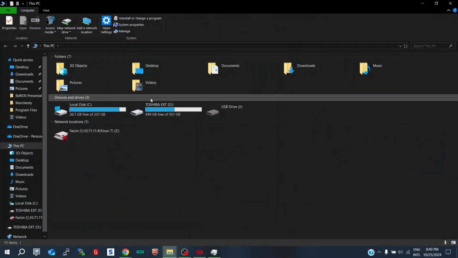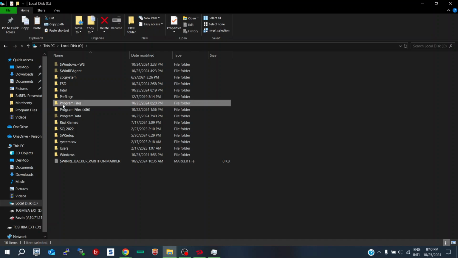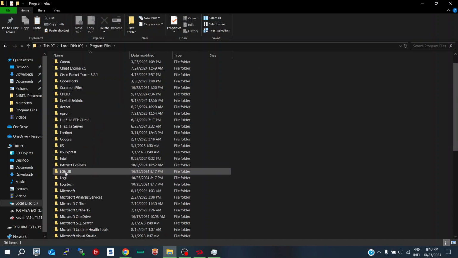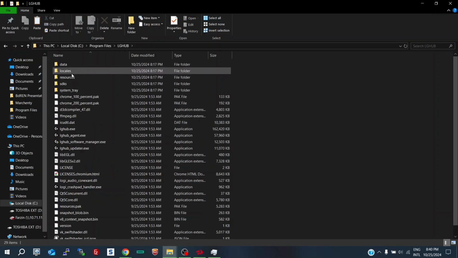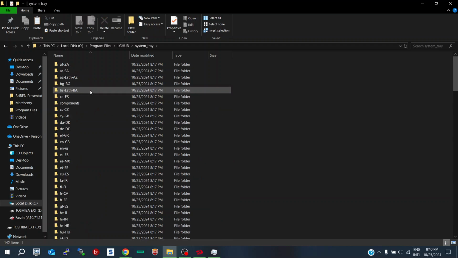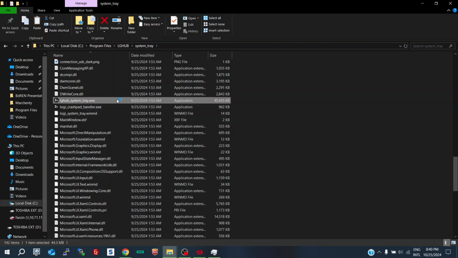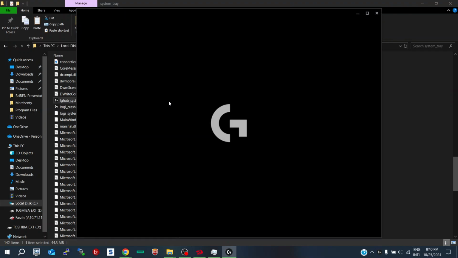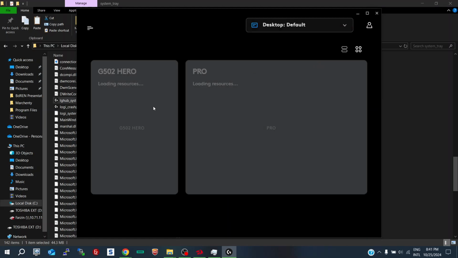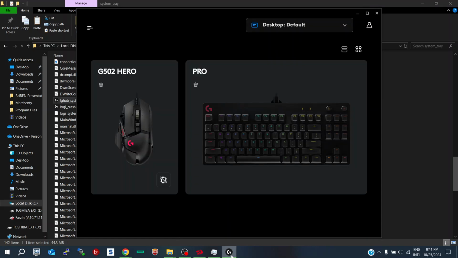If you want to open this software right now, go to Program Files, LGHUB, then the system_tray folder. You will find lghub_system_tray. Open that. This is the application that you need to start. Let's see if it starts or not. You can pin it as a shortcut. After that it will open like this.